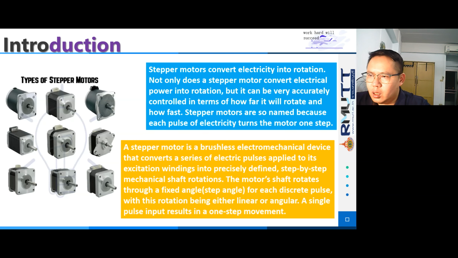Next, I will introduce the stepper motor. The stepper motor converts electricity into rotation. Not only does a stepper motor convert electrical power into rotation, but it can be very accurately controlled in terms of how far it will rotate and how fast.